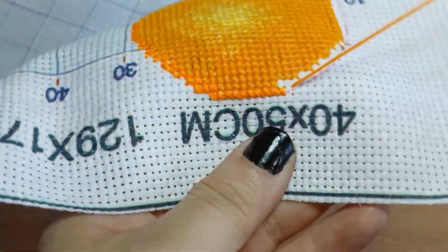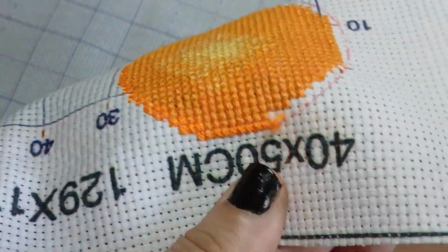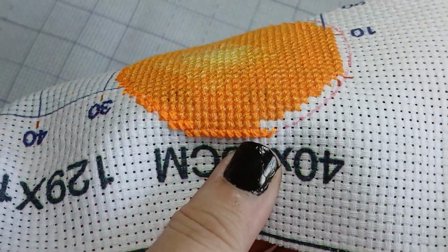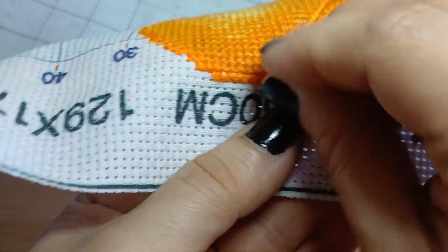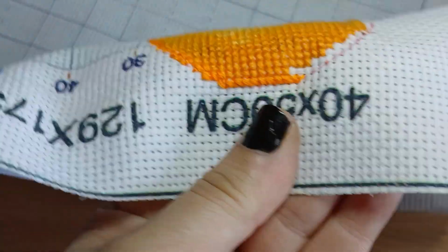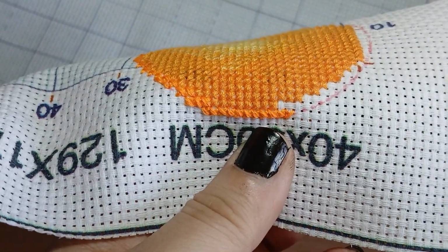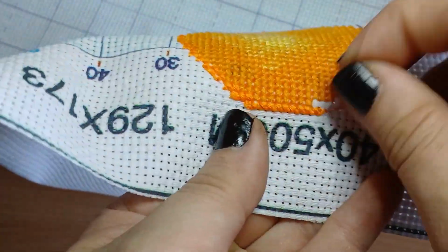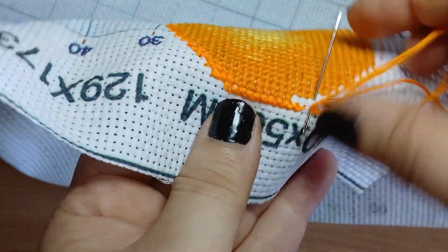This time, the first leg is full, the leg not the stitch, and the second leg is going under the stitch. Here I see I have 4 stitches and the edge is 1/4.